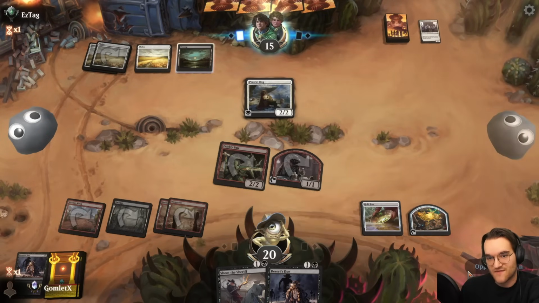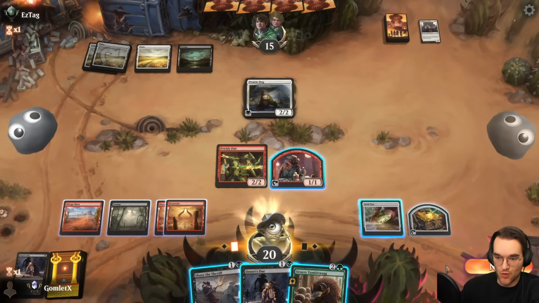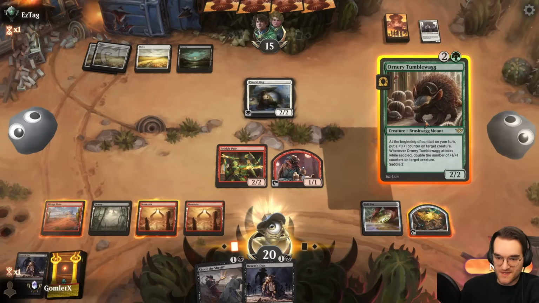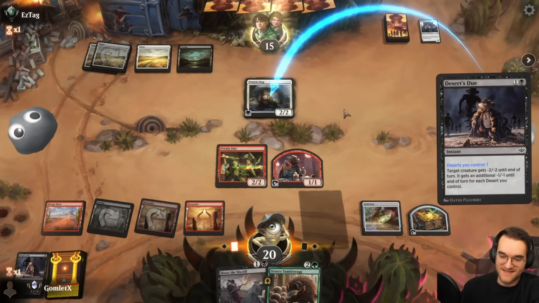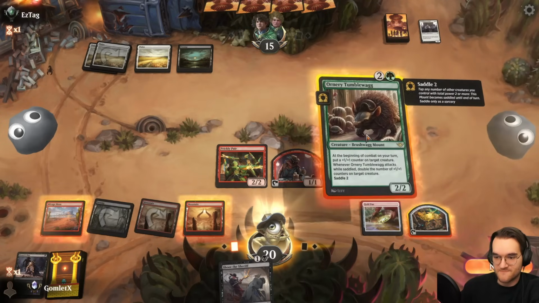Prairie Dog, that definitely needs to die. We do not want them lifelinking at all. Hello, Tumblewag. I guess Prairie Dog can stick around for a second here. Oh no, I have the mana to do both. Okay. Desert Stew plus Prairie Dog. I just don't equip this turn. Or Desert Stew plus Tumblewag. Tumblewag is not Prairie Dog.